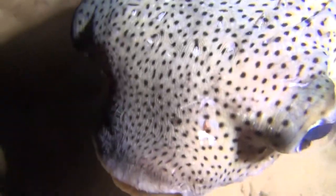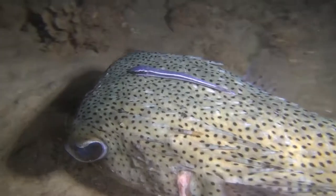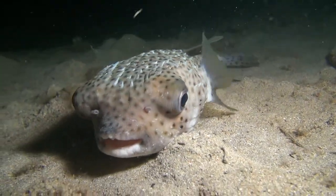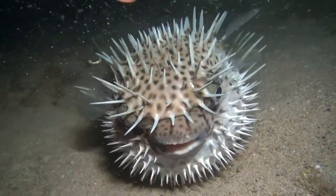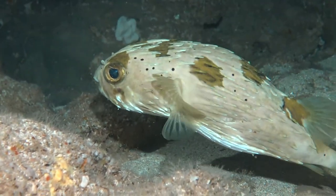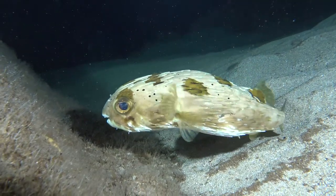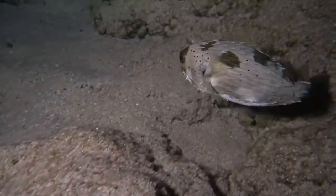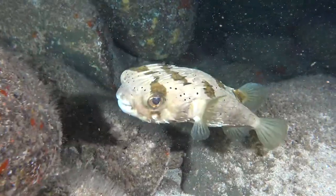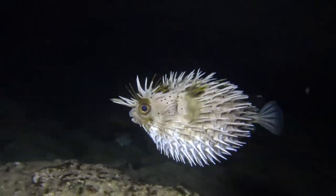Here's the cocaula, the porcupine fish. It's got a remora, a sucker fish, holding onto its head. These big porcupine fish can blow up like a big balloon with their spines sticking out by filling up with water. They also have highly poisonous skin. This is the short-spined porcupine fish. People don't eat these because if you ate one, it would kill you — highly toxic poison in their skin. It's not even good to touch one as they might poke you with the spines and get some of the poison under your skin, which could send you to the hospital. These fish are super docile, but when they get afraid, they puff up. That's why they call them puffer fish.